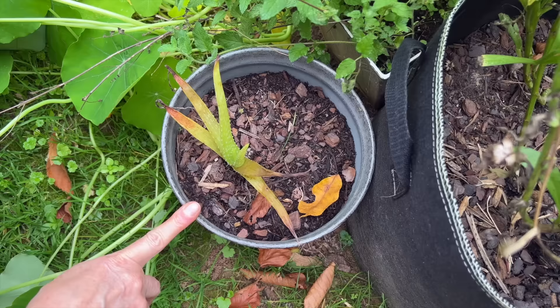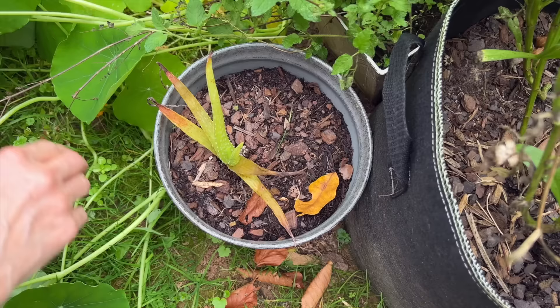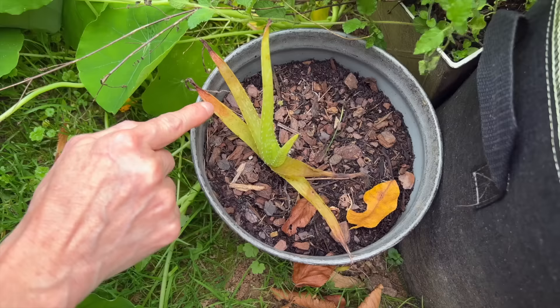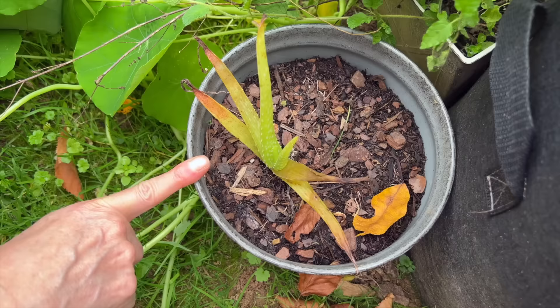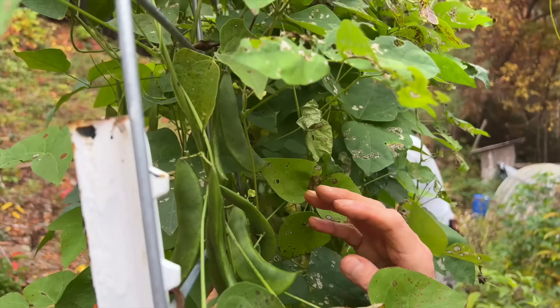Right here below the calendula is something that definitely needs to be taken in — my aloe plant. I definitely need to sit it out so I can take it in and put it where it's warm, because it's not going to like the cold weather either. It's got some new growth, but I need to cut back these places. When I first put it out here it looked beautiful, and then it quickly looked horrible because it got too much rain — it just got too wet. But it is beginning to come back with this drier weather.